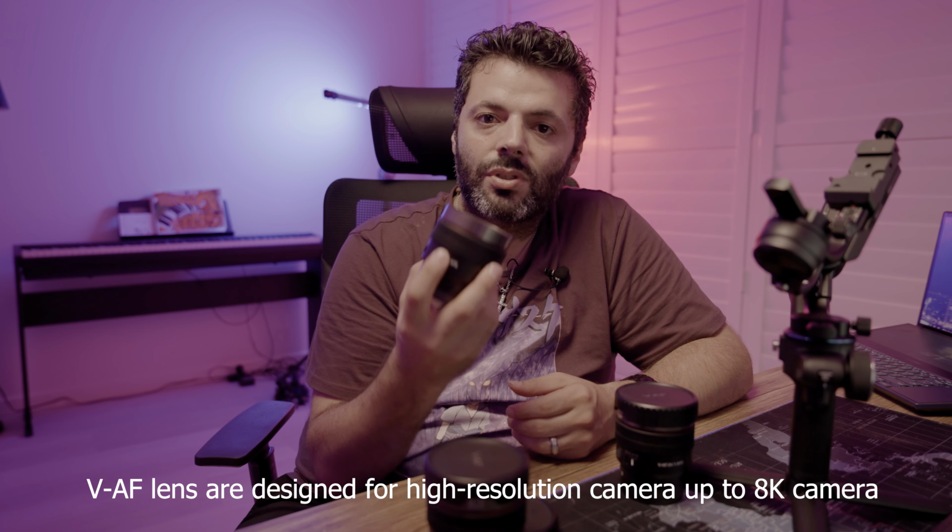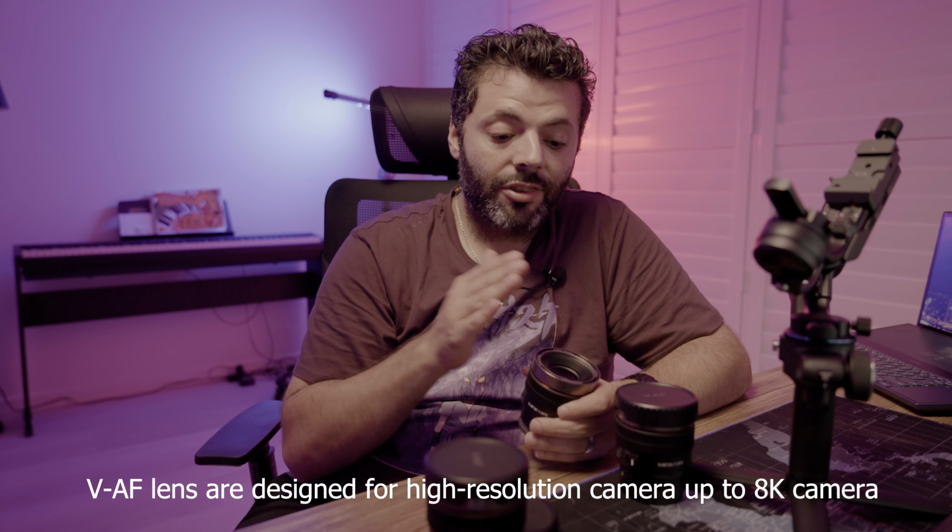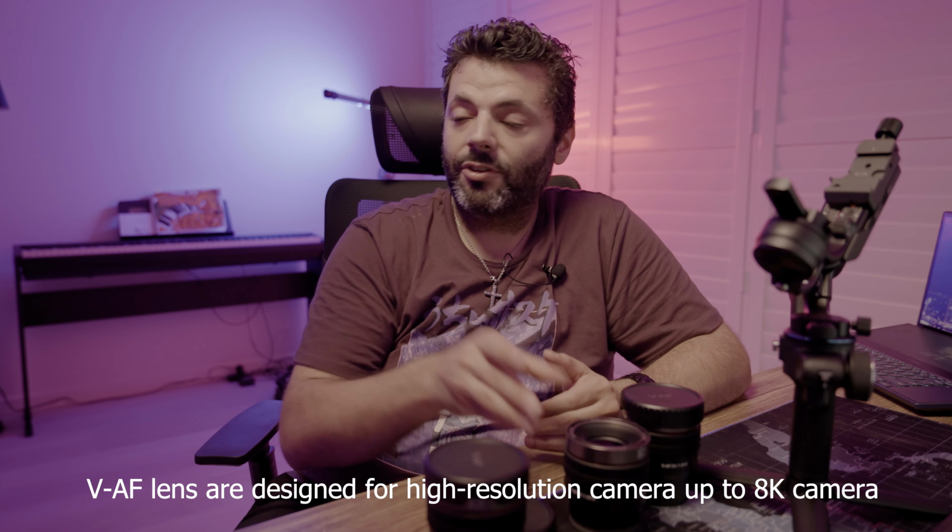The glass that they use gives a consistent color throughout the lenses. I've noticed a lot of the stills lenses, like the G Master lenses, for example, awesome glass, produce amazing image quality, but they're not all equally the same. There is always a shift in color and they're not always accurately the same. Whereas with the Cine lenses, whether you're shooting stills or video, they have a consistency of color and quality that these lenses produce.